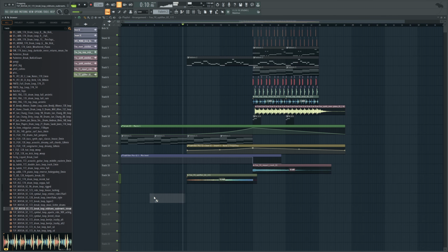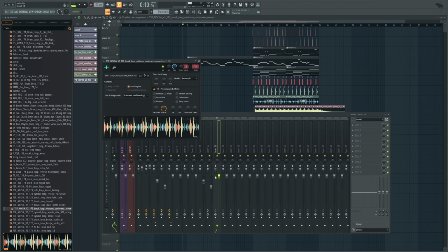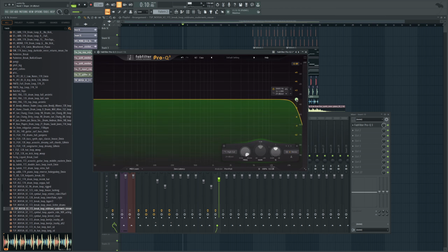See if that makes it sound a little nicer. I think I'm going to mix in a break or something. Just have this do the exact same thing that the saw and the lead is doing, where it's low pass and it opens up a little over time. This should play nicely with the riser.